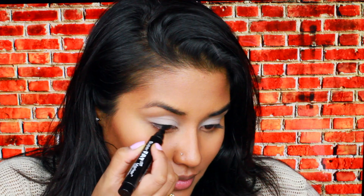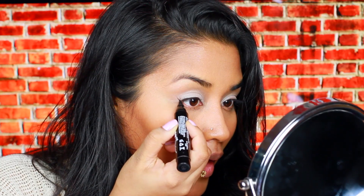Next, I'm going to use a felt-tip eyeliner to create the base of my eyeliner. And instead of filling it all the way in like I usually do, I'm leaving it empty to create a small triangle. This is going to create a different and unique wing. Are you brave enough to try it out?